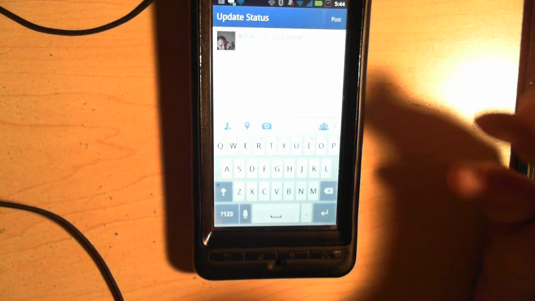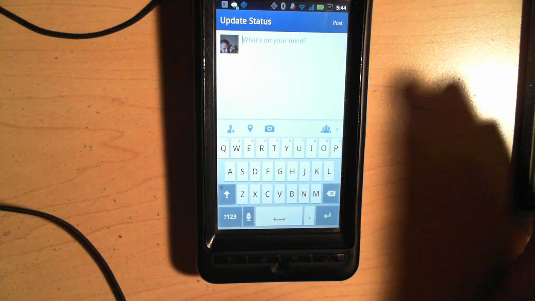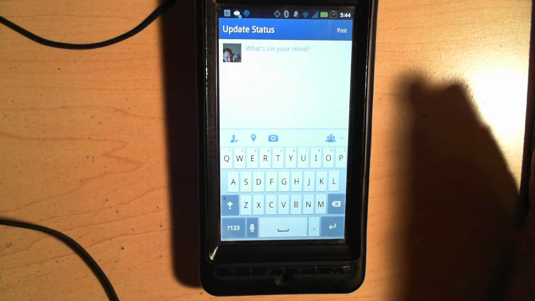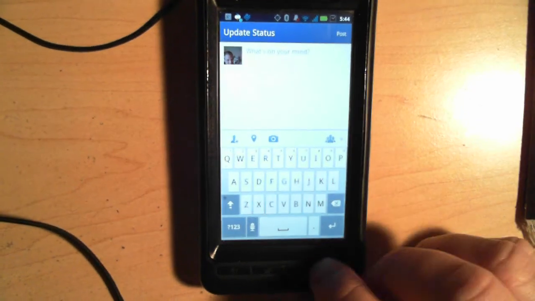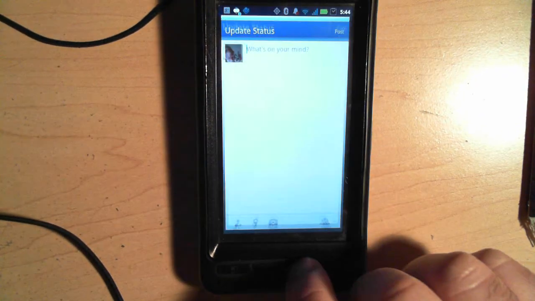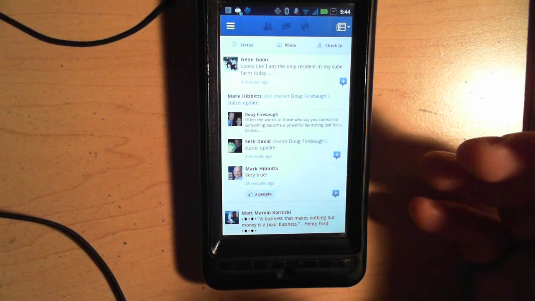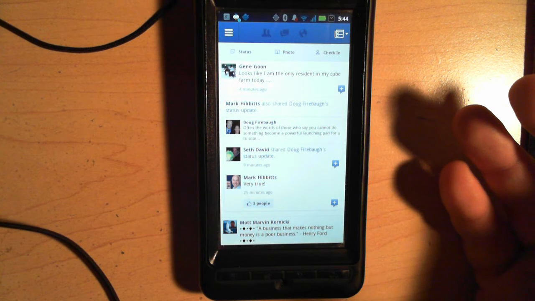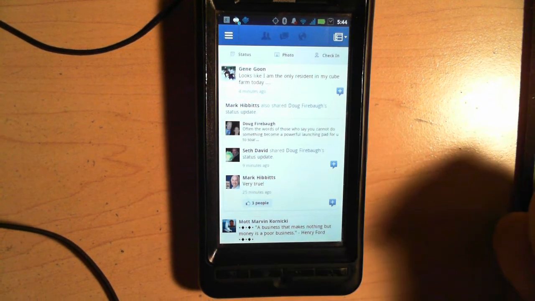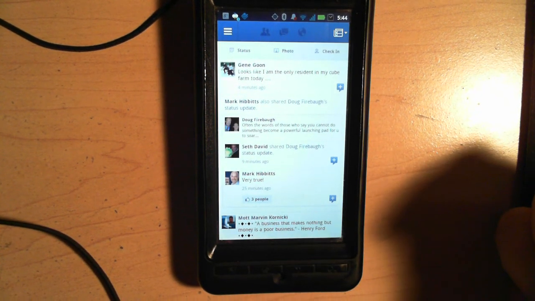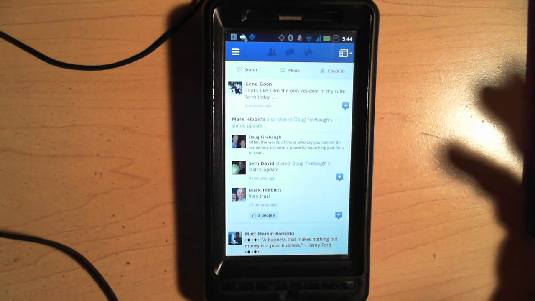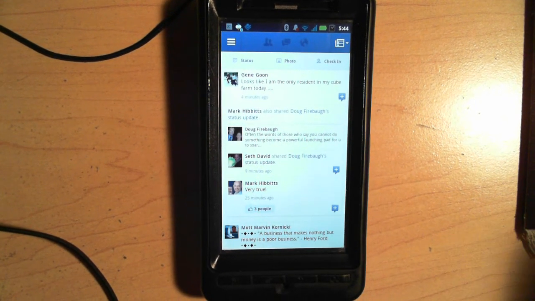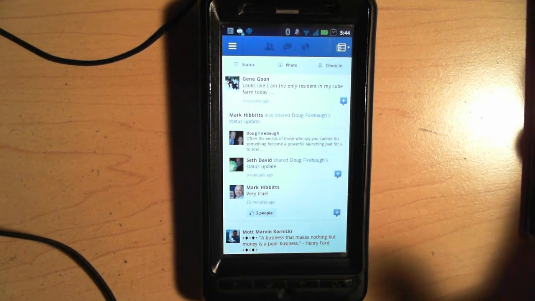The old Facebook apps for Droid didn't really give you a lot of the functions that existed on the actual site. It was very limited. And also the navigation was really poor in my opinion. It was really hard to get around on there. And a lot of times you'd tap on something, and instead of going within the application, it would launch a web browser and take you into the mobile version of Facebook on the web, which is, what's the point of having an app if it's going to take me outside of itself to go onto the website? So to me, this is a major improvement.